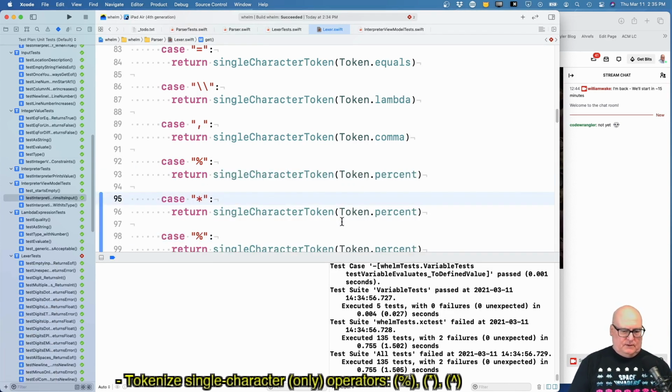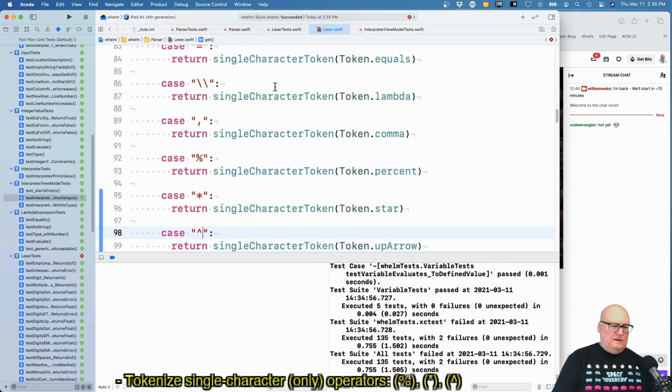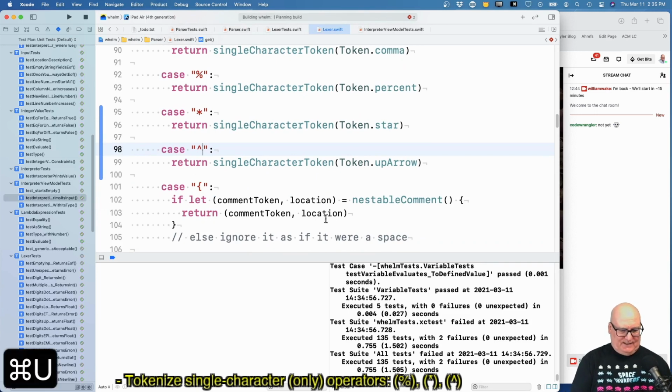So star and up arrow. Now, you know, I'm seeing duplication again, right? So that's fine. Let's pass.